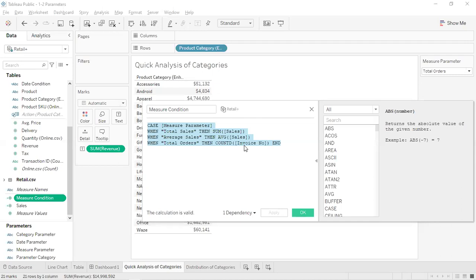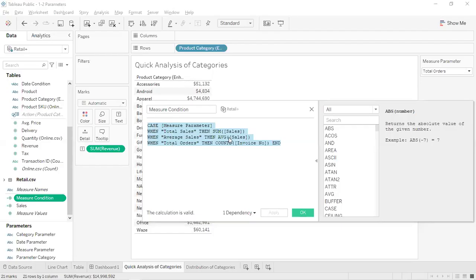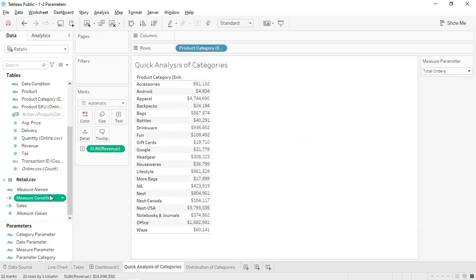Do you understand? Then for all the control statements, they call them control statements. We use them to control the flow of doing things or the order of doing things, right? You always put an END at the end. This is the syntax that you always use anytime you want to do another CASE statement or another IF statement. CASE, the value you want to run the case on, then what are all the different scenarios or conditions? If it's this scenario, then do this. If it's this scenario, then compute this, blah, blah, blah, END, right? And I click OK. So that's the measure condition, right?